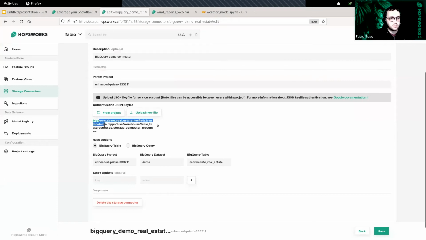I already uploaded it, as this is already configured, so I can use that. I'm going to select a BigQuery table as the read method. Here I have to provide again the project name, the dataset name, demo, and the table, Sacramento real estate. Once that has been done, I can add additional options if I want to, but essentially it's the dataset.